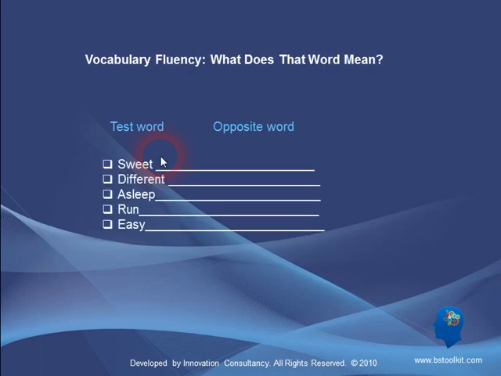But before we start this exercise, let's go back to the previous exercise. Now, were you able to zoom through that exercise? If you were able to do it quickly, then you don't seem to have problems with fluency. That is, the ability to find the right word easily in your vocabulary, in your inventory. If you, however, hesitated or were stumped and unable to think of an opposite word, you'll need to pay particular attention to remembering the meanings of new words you learn.